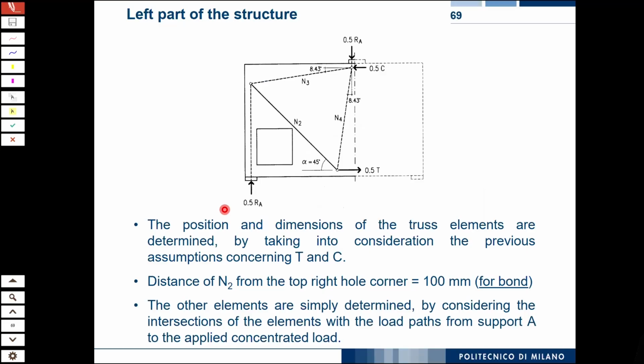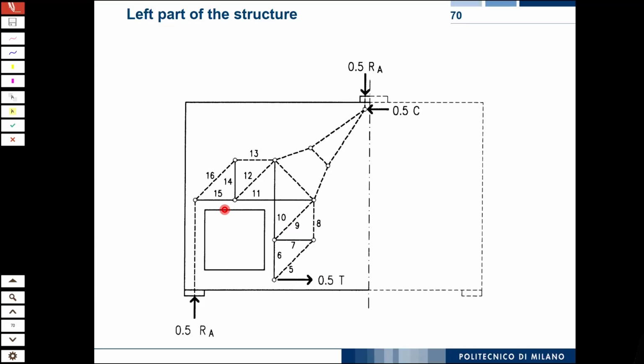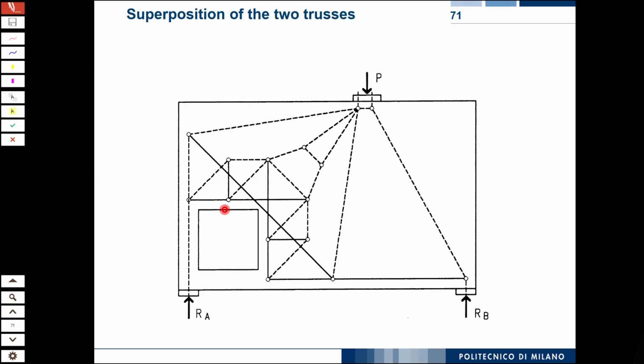But you know also that you cannot leave the hole completely unreinforced, just with 4 bars. This is another good point. So you have to put some reinforcement here anyway. Let's use it. And so this is the global mechanism called design.